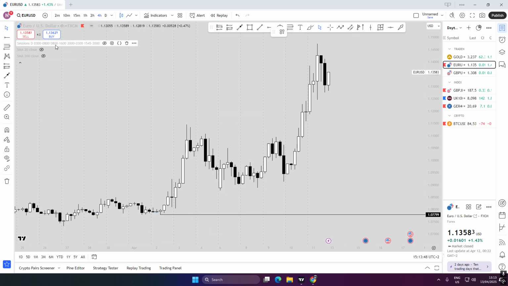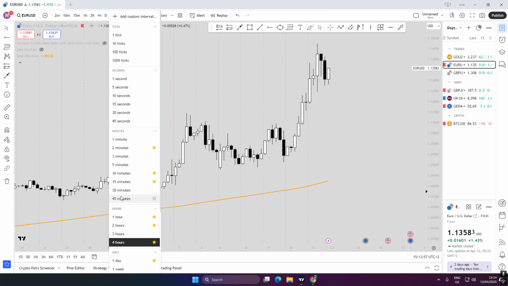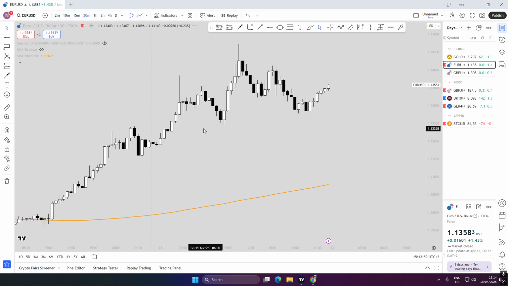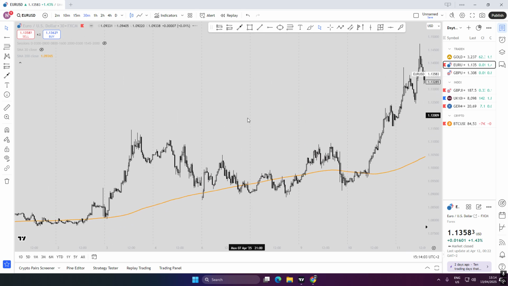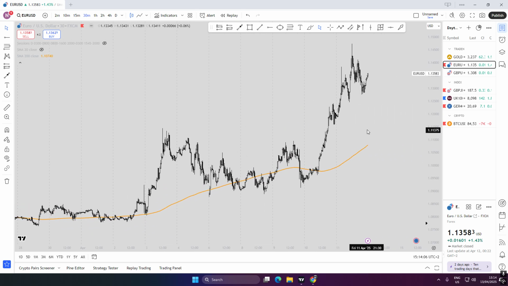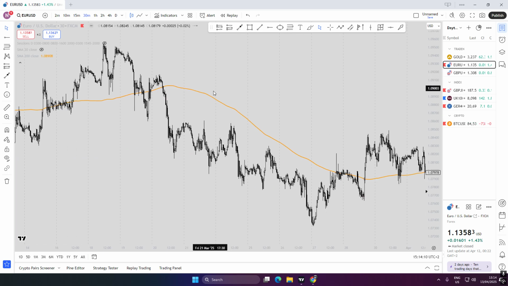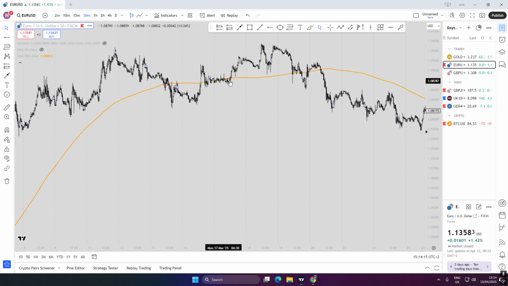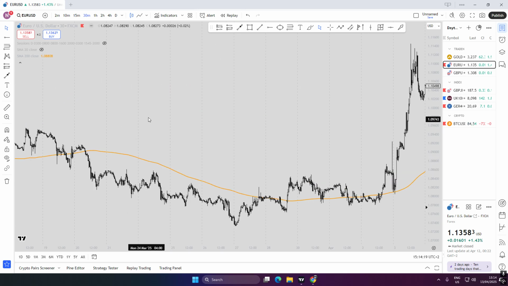It's just very basic. If you think that's hard, what we can do is look at the 200 SMA. I always have the 30-minute chart in front of me because for me that's easy. So we see the line of the SMA goes up, so it's in an uptrend. Here it's flat, so it's sideways. Here it goes down, so we look for sells. Here it goes kind of up, so we still look for buys. This is straight. It's basically that easy.